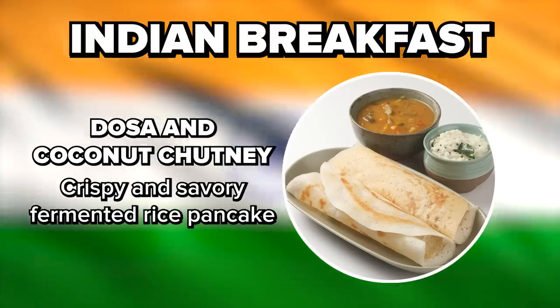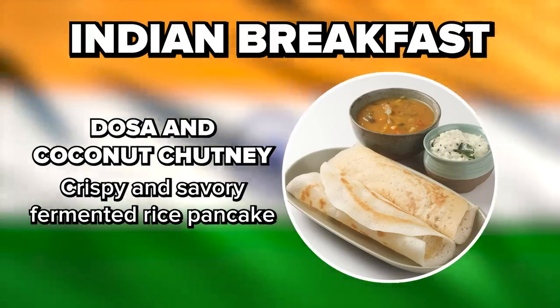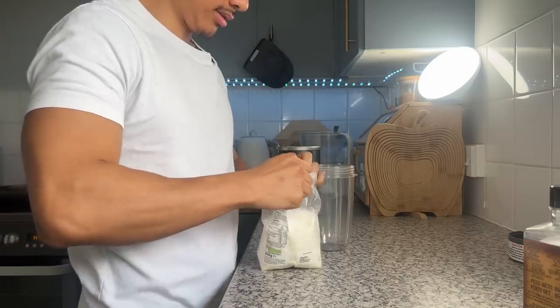I love it. For those who are not familiar, dosa is a crispy, savory, crepe-like kind of a dish. It is typically served with coconut chutney, which kind of complements the savory flavor of the dosa. What I'm gonna start off with is the coconut chutney. For the coconut chutney, here's what you need to do.